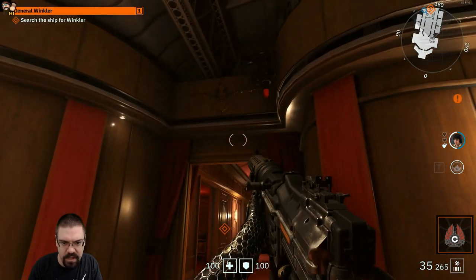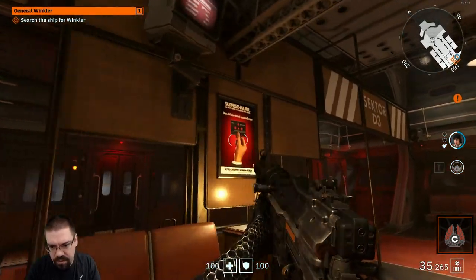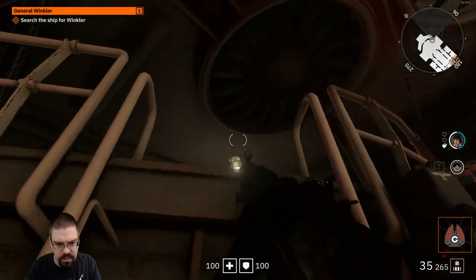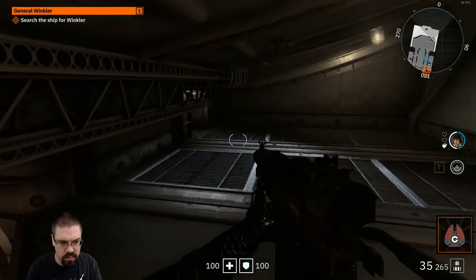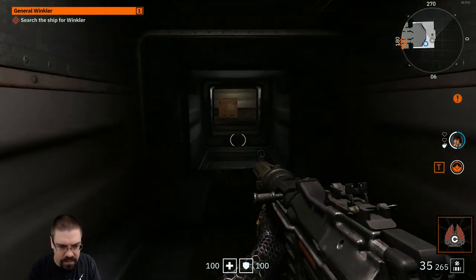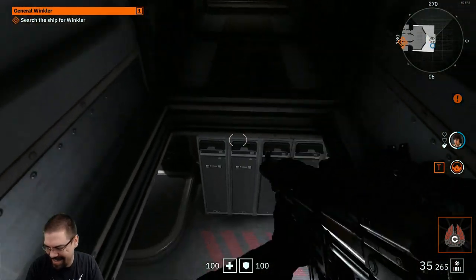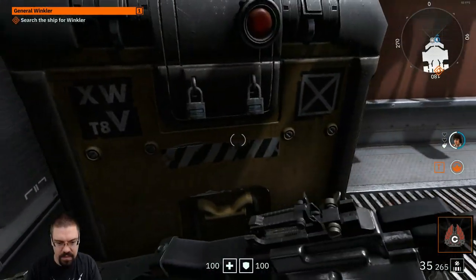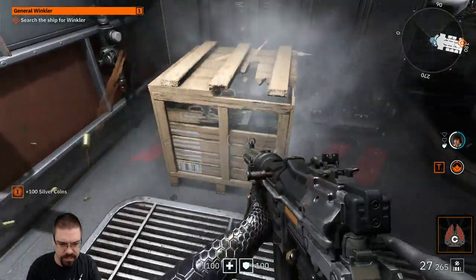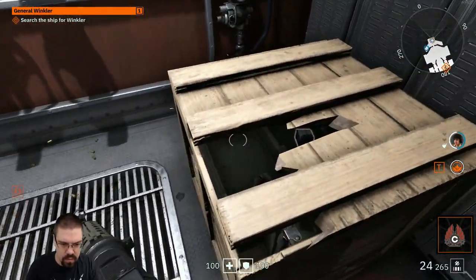Can't super jump, can we? I know we could in Wolfenstein or one of the previous ones in these suits, but oh, actually, you might be right. Oh! Hey yo. Okay, hold on now. Hold the phone. Boop! 100 silver coins. Bam! Here. Ooh.